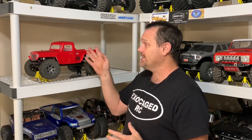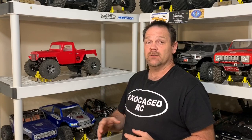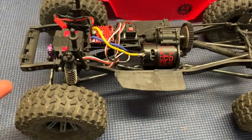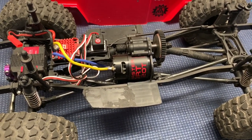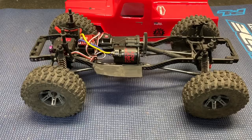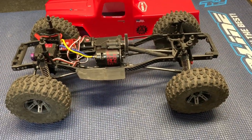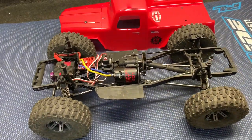And it's real red — I like the red. We're going to take a look at this body, show you guys a little bit more of the details, and then we're going to get this thing out to the Barbarian Scaleplex. If you're unfamiliar with the Superlite, it's got a carbon chassis, a simple 540 motor — this is the 20-turn I've still got in it from a previous video. Usually I run a Polar 400 by Holmes, but it's geared like 13/56. It's pretty much built as light as it can be, though it's a little heavy right now at about 4.3 pounds because it's got some metal wheels with the Pro-Line Crawler Predator Compound.